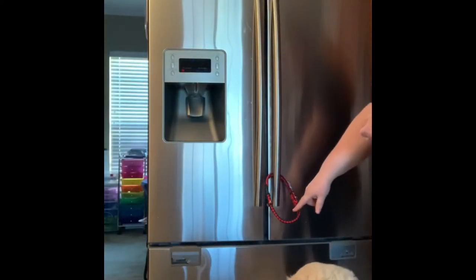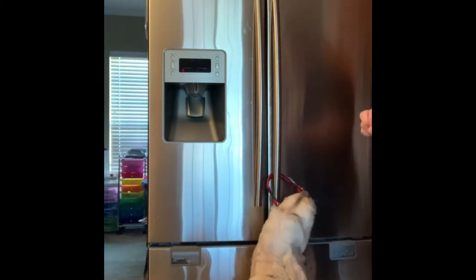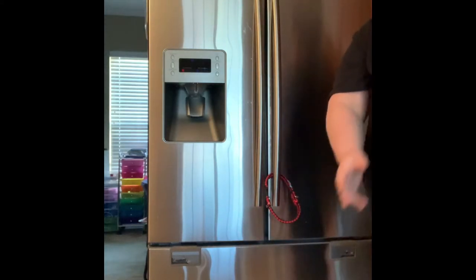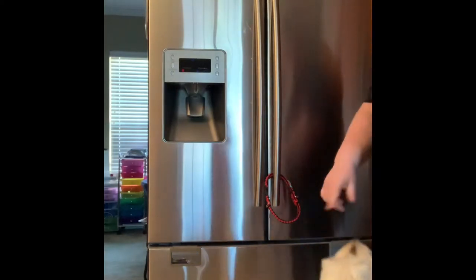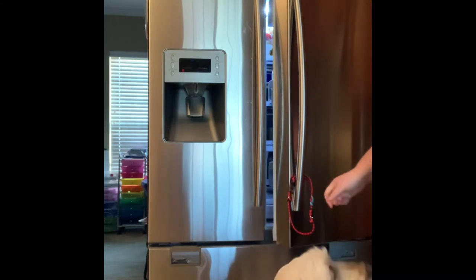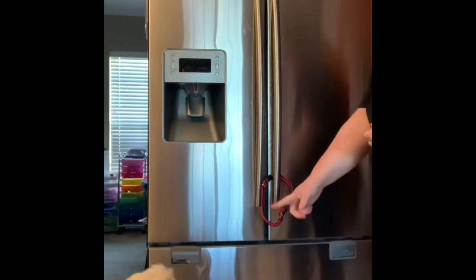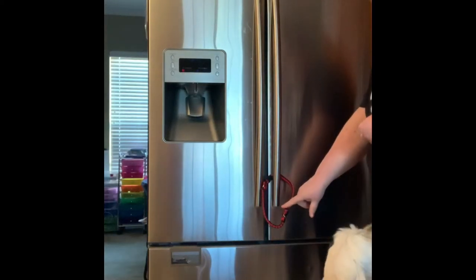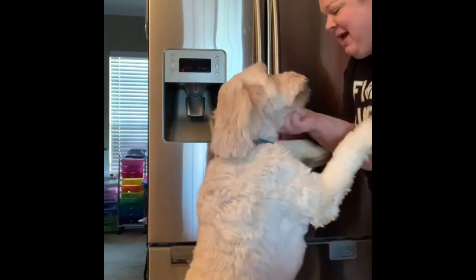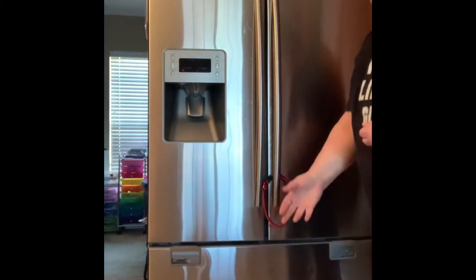Come here. Get it. Take it. Good boy. Pull. So he knows he did right. He looks at me for the treat. Come here. Yadi, come. Get it. Take it. Pull. He knows what pull means. Come here. Get it. No, not me. Oh, good boy. Down. Wait, come here.